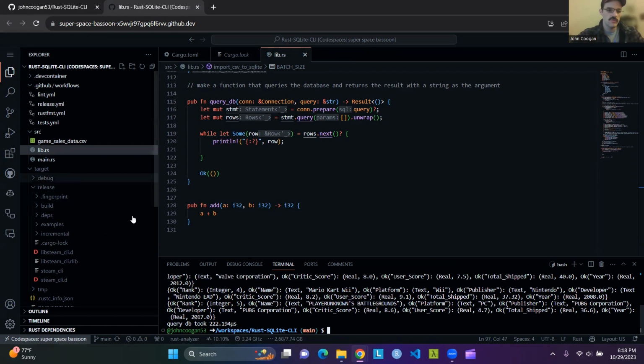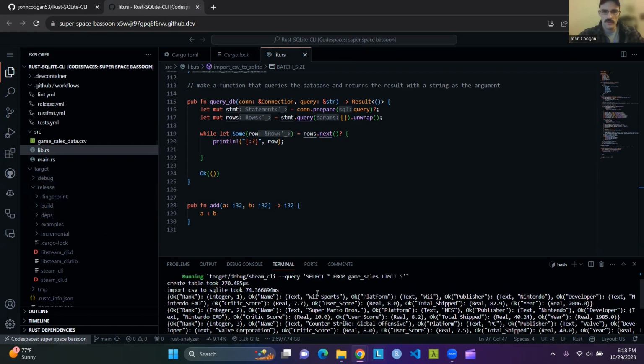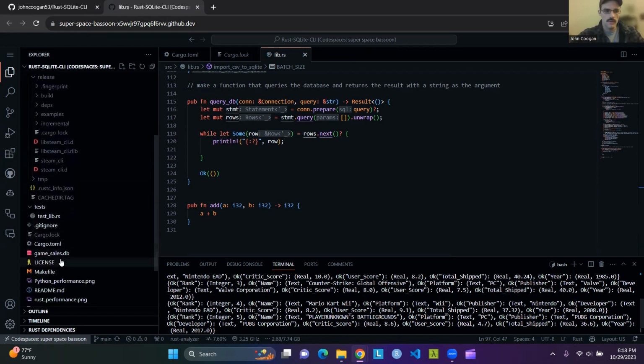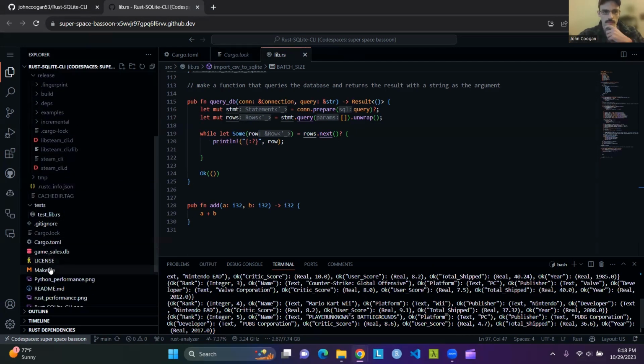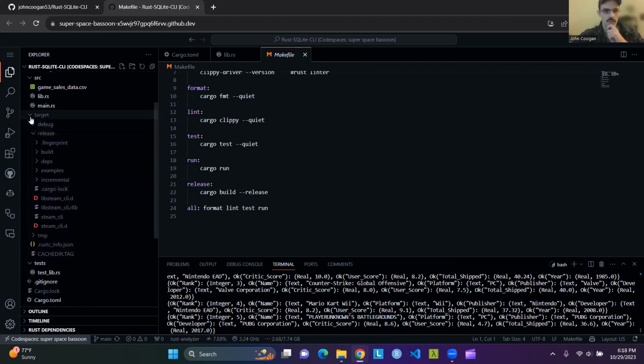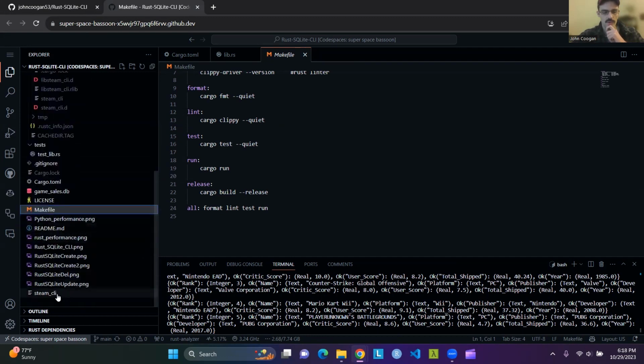Now, one thing to notice, that is how you would run this file if you were developing it. But once you use the makefile command release, or if you just call cargo build with the release flag in the command line, Rust makes an executable binary in the target folder, and we can see that here. I've actually moved that outside of the target folder, since the target folder is in the gitignore, so that it uploads to the repo.